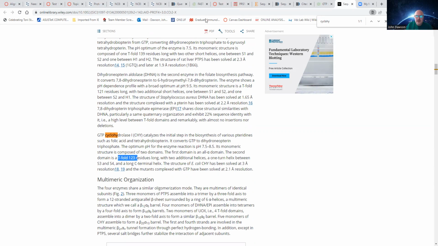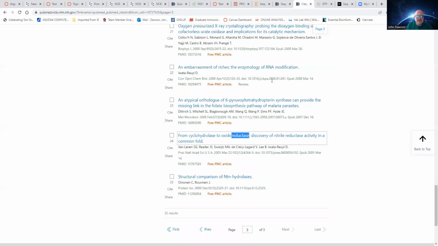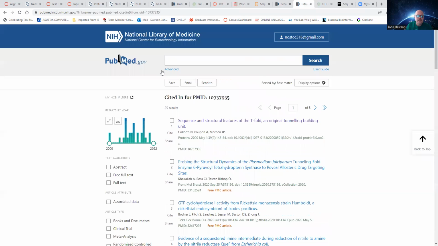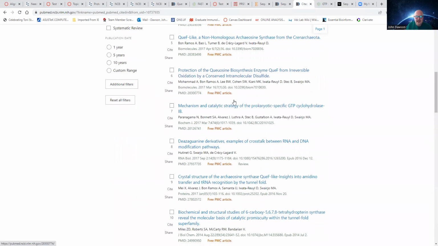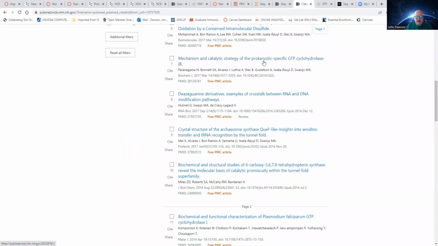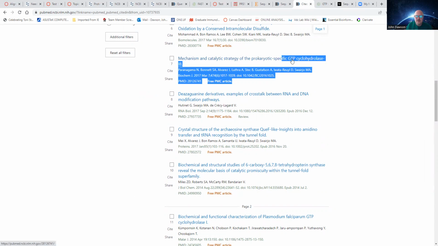And if you go and look at the cited by papers in PubMed, you'll see that there are a lot of different papers about proteins with enzymatic activity, including GTP cyclohydrolase 1.